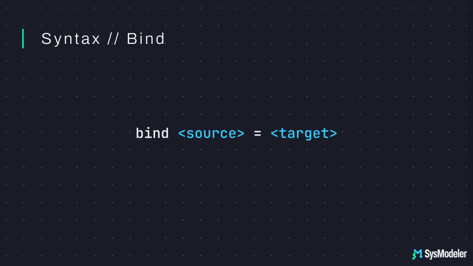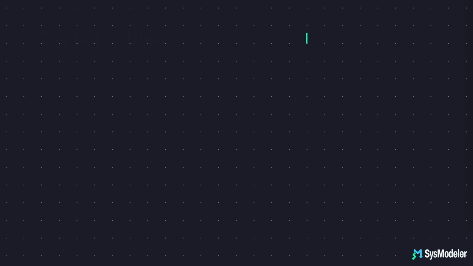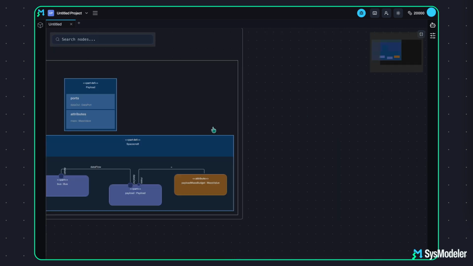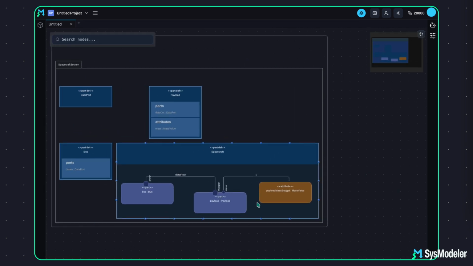An example of that could be a logical sensor port on a software diagram is bound to the physical sensor port on the hardware diagram. Tools read the abstract syntax derived from this text and auto-render a structural topology view.